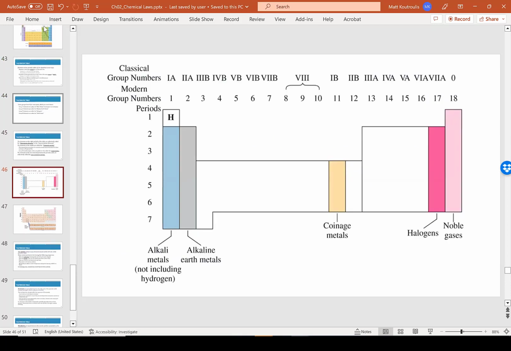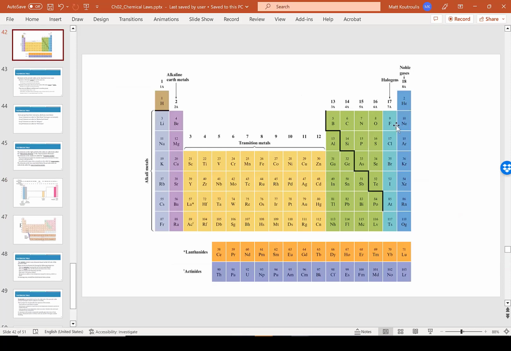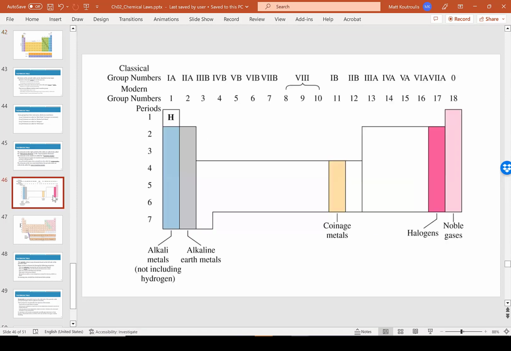Other names. If an element group doesn't have a name, like for example, 5A doesn't have a name, you just call it the nitrogen group. So then what would group 4A be called? The carbon group, and group 3A would be called the boron group. 6A is technically called the chalcogens, but you can just call it the oxygen group, and I'm happy. Some people give copper, silver, and gold their own name. You don't need to know this, but what are copper, silver, and gold historically all used for?